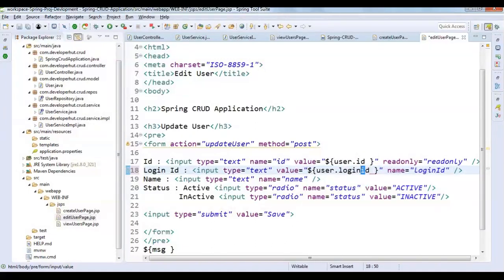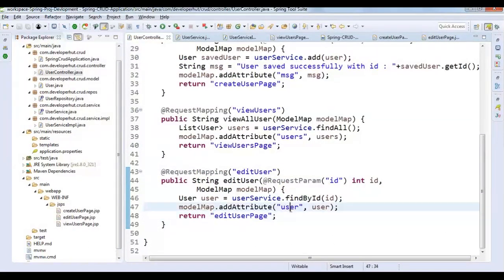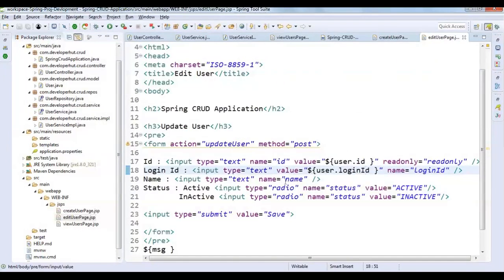We are just setting the values, getting all these from the user object which we got, and we are setting all the data. So value is equal to user dot name. Oops, I think I forgot the brace. So yeah, it is there.